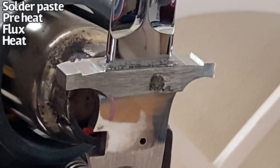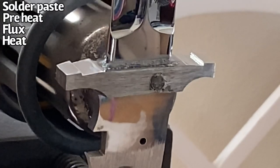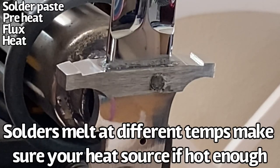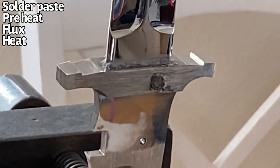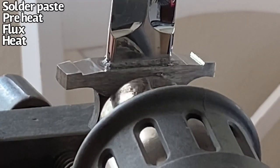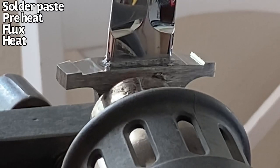Now that the flux is pretty much evaporated and is no longer bubbling very strongly, we are just waiting for the guard to hit the temperature to actually melt the solder. So we'll just keep switching back and forth, hitting one side, then hitting the other, making sure that both sides are warm and that we have proper heating all over.